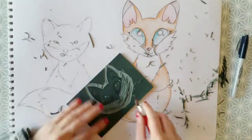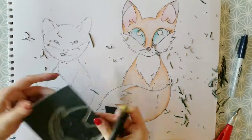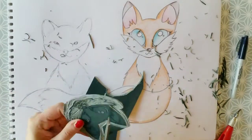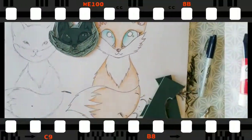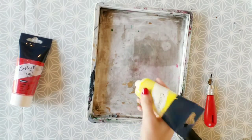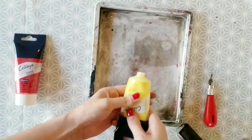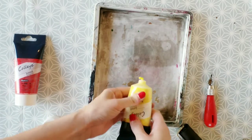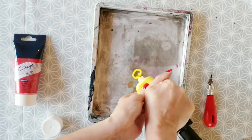So I've now removed all the aspects that I want to remain white. I'm going to trim away the excess lino. The first colour I'm going to work with is orange, so I'm creating this by mixing my red and yellow printing ink. Now the reason that I've gone with this colour first of all is because the majority of my image is going to be orange.